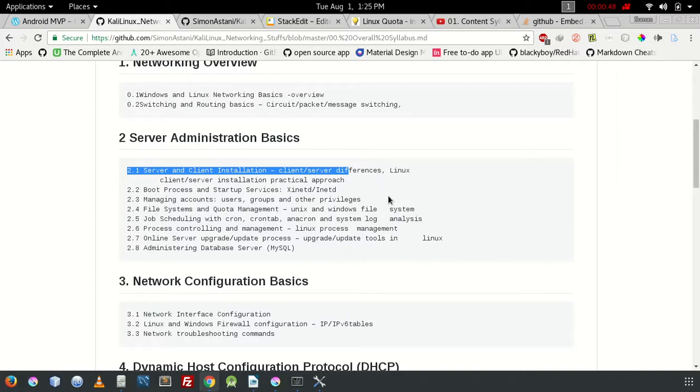Basically, a server is the part of a computer that provides services to the client, and a client requests services from the server. If we take the example of Facebook, we think that all the data is stored in the cloud, but really the data is not floating in the cloud.